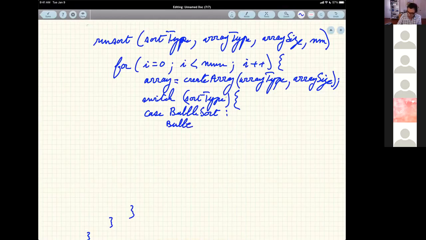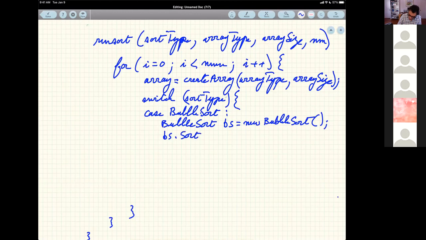You would create an instance of your bubble sort, right? So bubble sort, we'll call it BS is equal to new bubble sort. And then you say BS dot sort array.